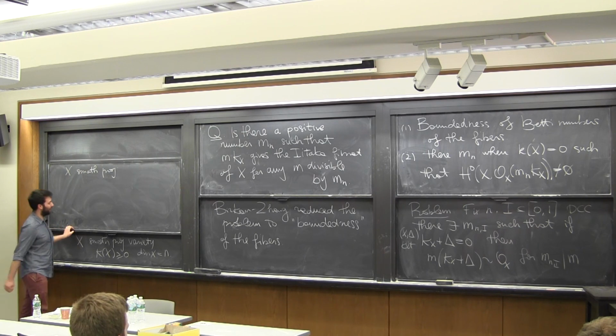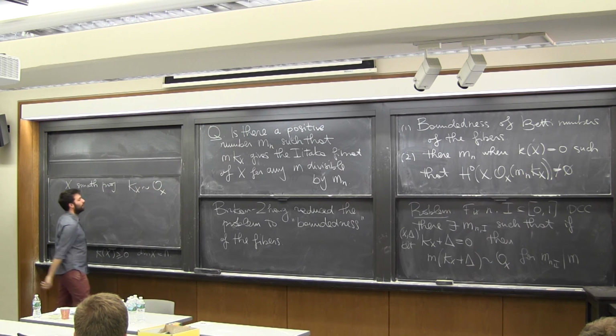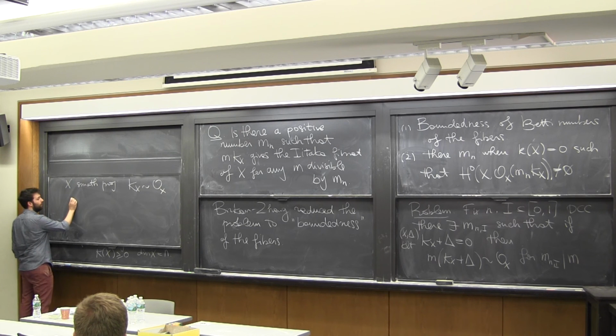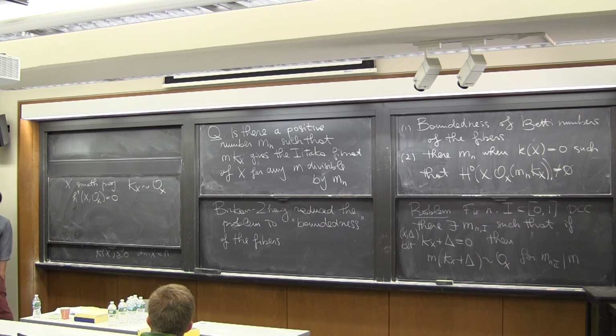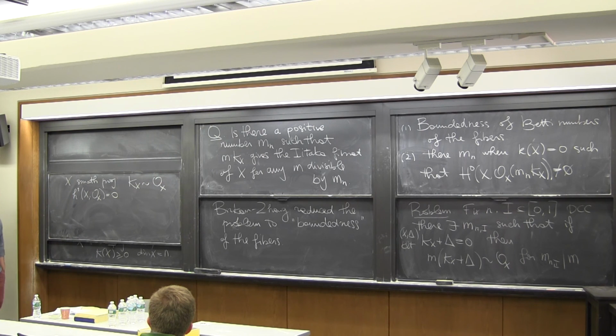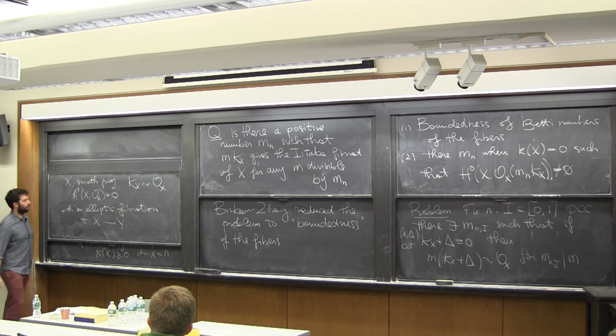Okay, so I have X a smooth projective Calabi-Yau. By Calabi-Yau, I really mean an honest Calabi-Yau, so K_X linearly equivalent to 0. Let's say I need some condition on the H^i's: either H^1 of X, O_X is 0, or X is simply connected, or even the algebraic fundamental group is trivial. I need some condition on this. And then I'm looking at elliptic fibrations, with an elliptic fibration pi from X to Y.